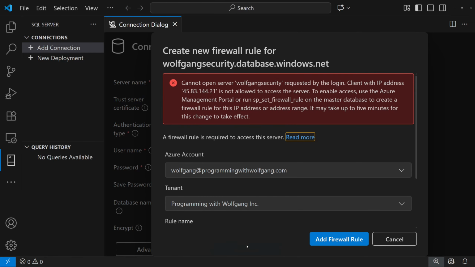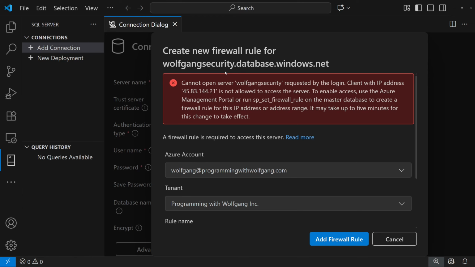It took a couple seconds, but now it tells me I don't have access, and it also asks me if I want to add my public IP address to the firewall exception. I get this message because I'm the owner of the SQL Server. I'm logged in with my account, as we can see here. If I don't have an account, if I'm, as I said, a former employee, I won't get this error message. Also, in case you are wondering about the public IP, I'm using a VPN server, so that's not my real public IP.